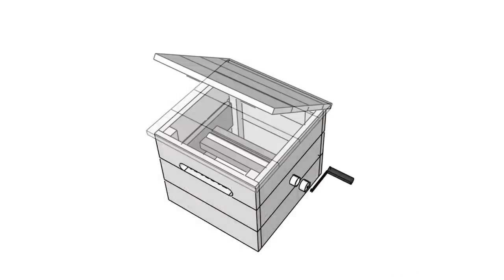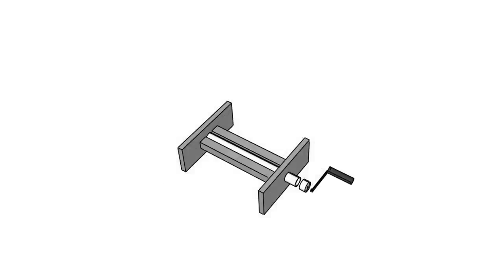Hi, I'm Jen from House One and today I'm showing how I built a storage box to hide my garden hose, complete with a reel inside that winds the hose into the box when not in use. Inside, I'm creating a reel from PVC pipe and lumber that will rotate by turning a utility handle that I purchased online.